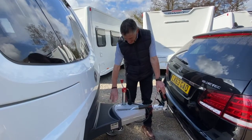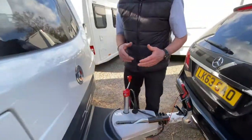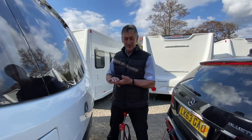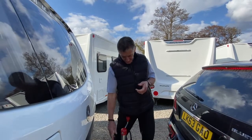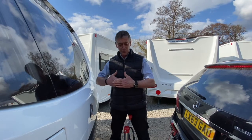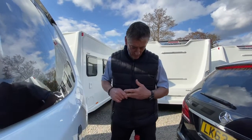To mention a couple of other products — I touched briefly on the ATC system, which is Active Trailer Control made by Alco, the chassis manufacturer. It is an electronic braking system. There are sensors around the axle area in a box that sense when the vehicle starts to snake slightly. It senses that movement as you're travelling, then electronically applies the caravan brakes — very quietly, very gradually — to pull the vehicle straight. Once it's straight, the brakes are released. ATC is an electronic braking system to stop or reduce snaking.